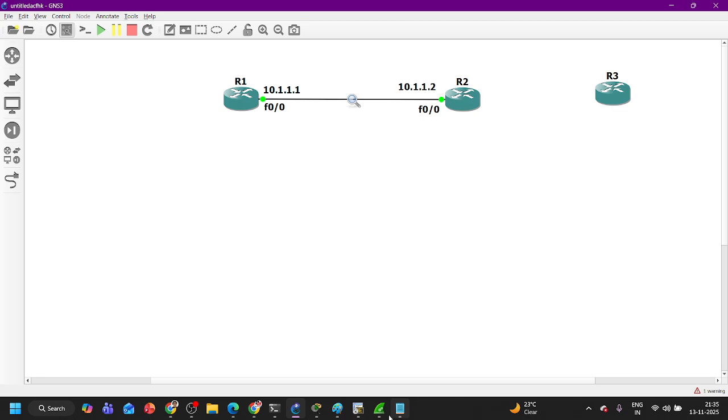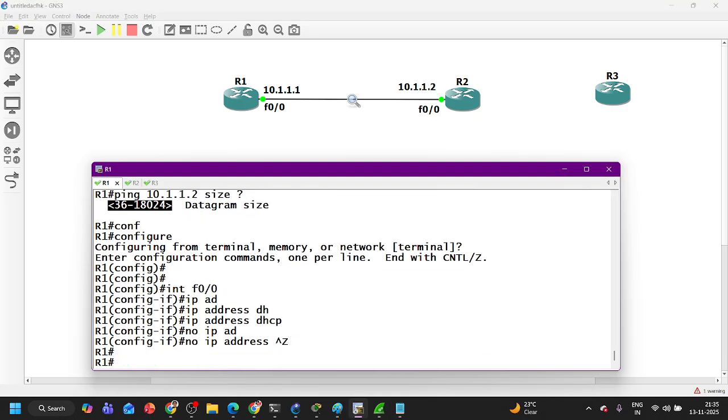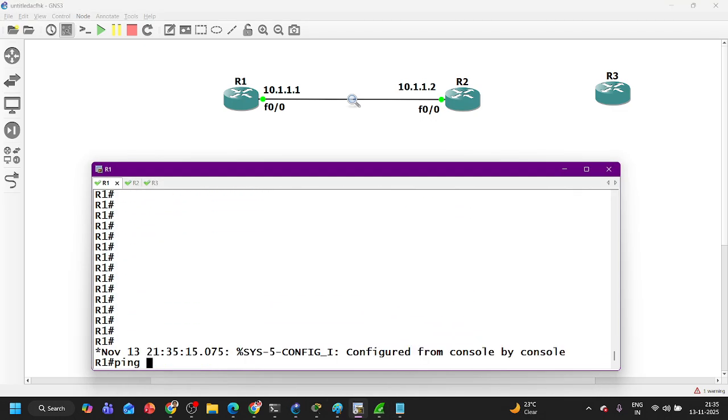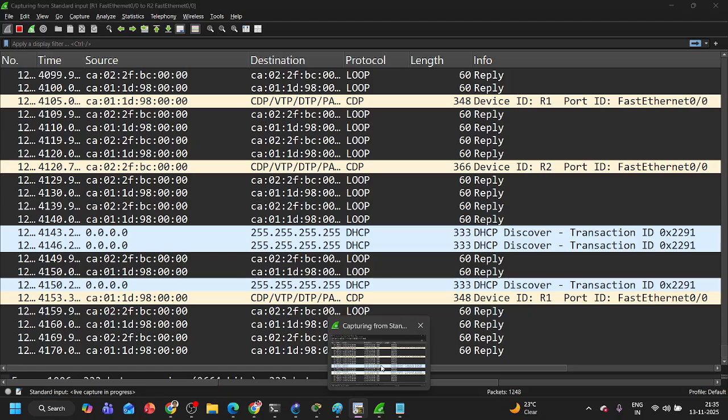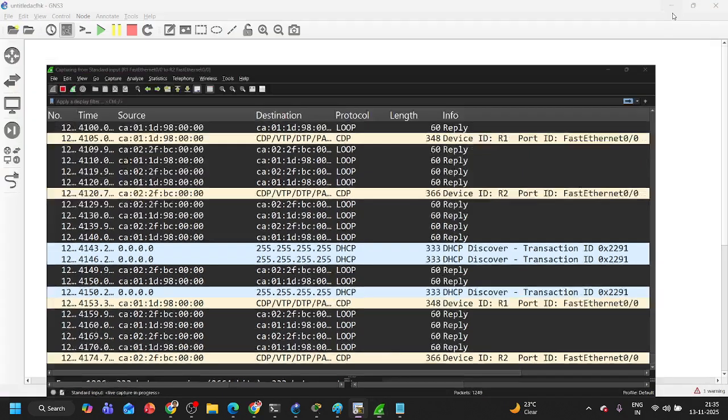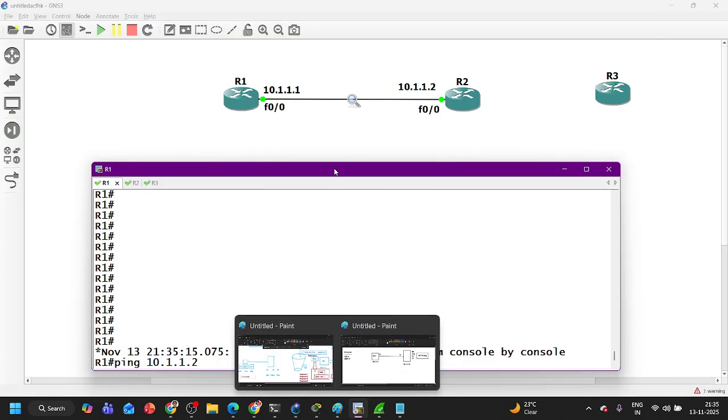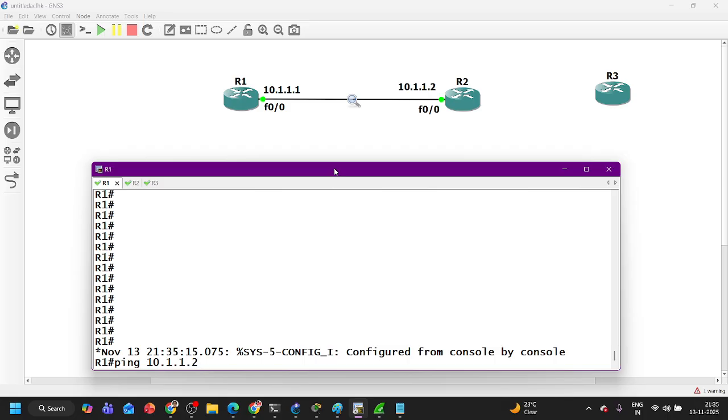Here, if I ping router 2 from router number 1, ping 10.1.1.2, at which layer is router 1 going to generate traffic? Layer 3. Right? So when I say HTTP works at the application layer, it means the HTTP protocol is going to generate all its messages, like HTTP request and HTTP reply, at the application layer. If I say ICMP works at the network layer, layer 3, it means it is going to generate all its messages at the network layer. There will be no TCP, no UDP, no application layer, right?